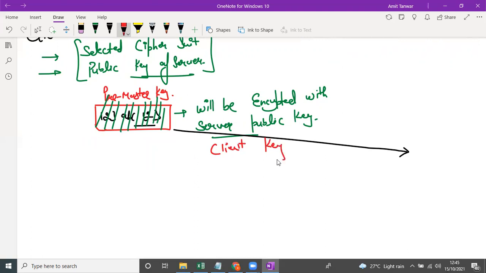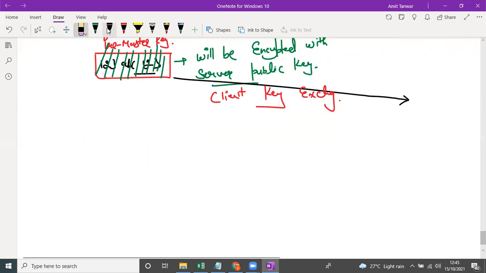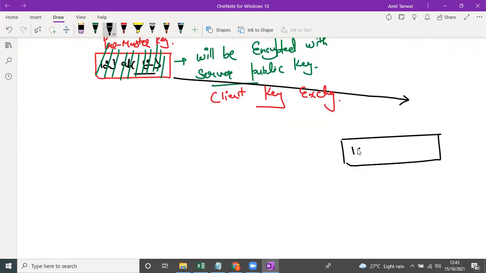So on the server side, this is the encrypted pre-master key, 1, 2, 3, A, B, C, 2, 3, which is already encrypted. The question is, how will the server check this?